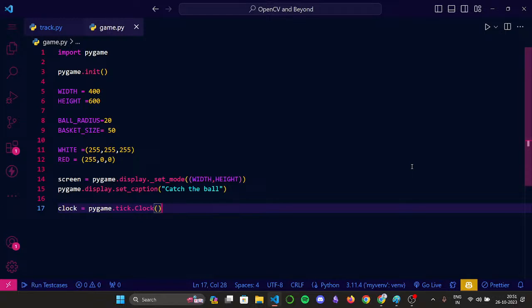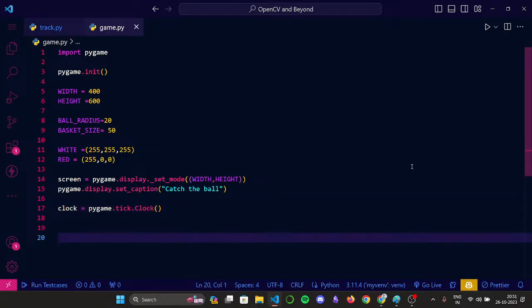Then, as we've done previously, in order to create an infinite loop until a particular condition is given, we made a while loop which was always true. So we'll do the same to make the main loop for our game. We'll make a while loop and the condition will be true.